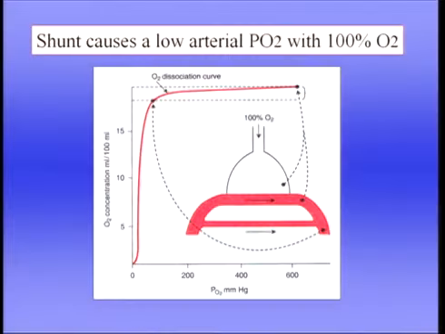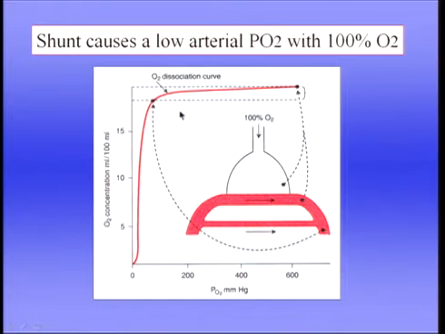So we add the oxygen concentration, and what we find is that there is a small decrement in the oxygen concentration as a result of the shunted blood that we've added. The shunted blood has a low oxygen concentration, so when it's added, the oxygen concentration is reduced a relatively small amount. So this shows the fall in the oxygen concentration. It's not very much, as you can see. This is the fall in the oxygen concentration caused by the shunted blood.